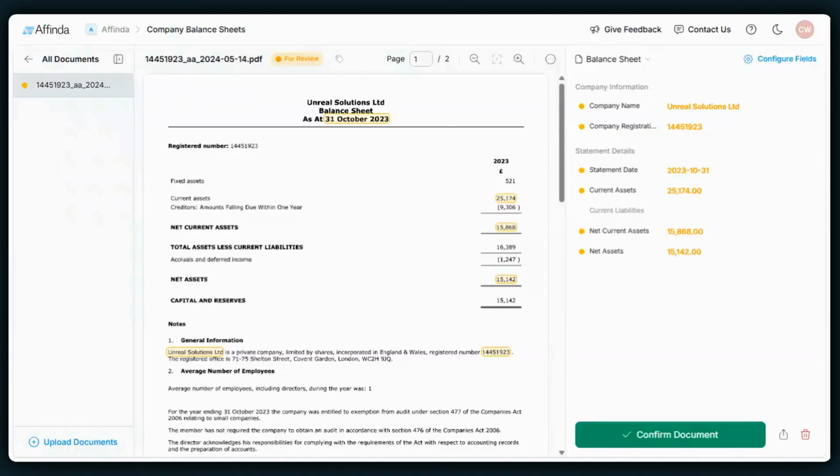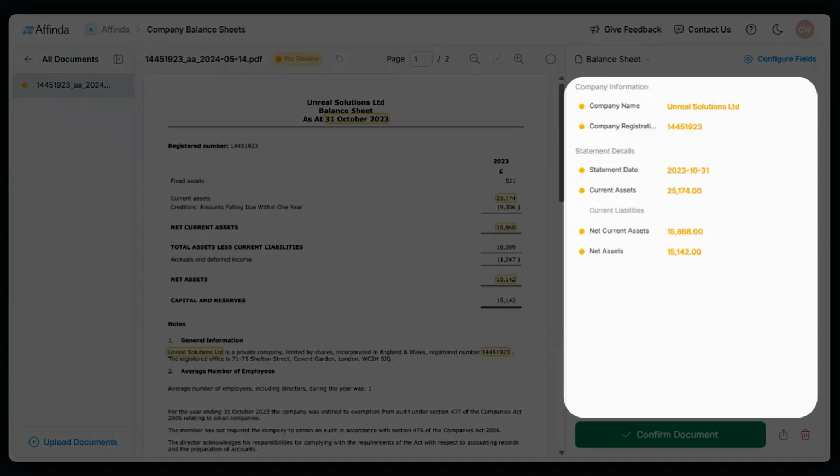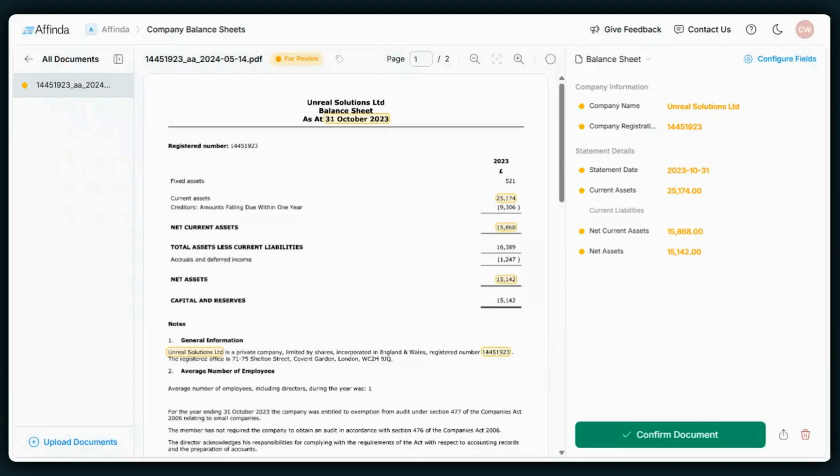Our first step in ensuring accurate extraction is to validate the data on an example document. We do this by examining each field and verifying that the data predicted by the model is correct. In this instance, most of the data seems to be correct. However, we're missing one field, current liabilities.